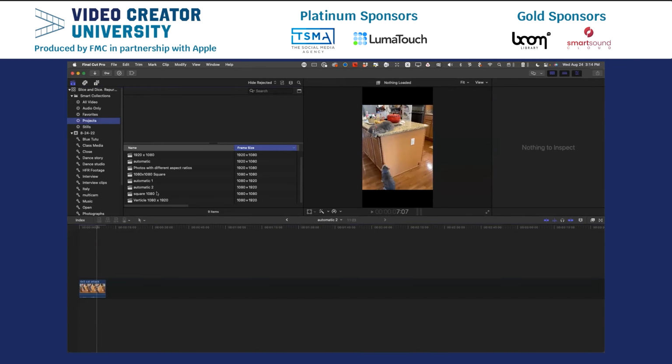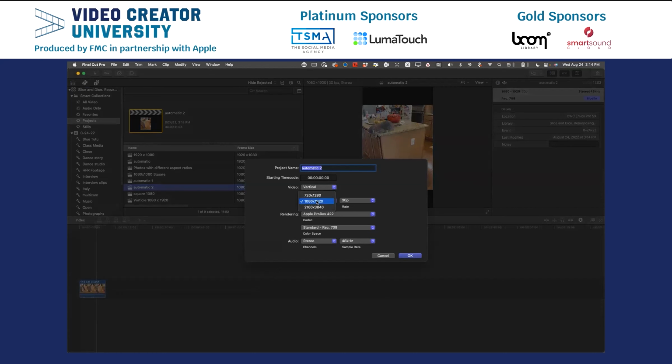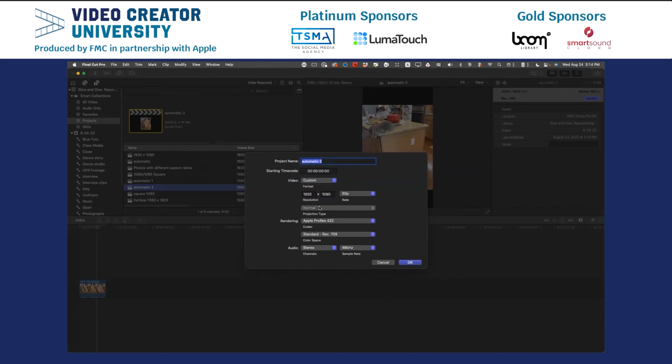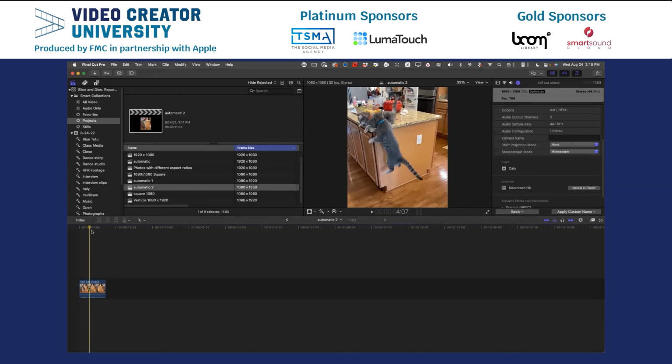Okay, so go here to 1080 by 1350. I go Modify. Instead of that, I want to do something custom. I go to Custom, type in 1080 by 1350, hit OK. And now it has changed the sequence to be that correct size for the cat attack.